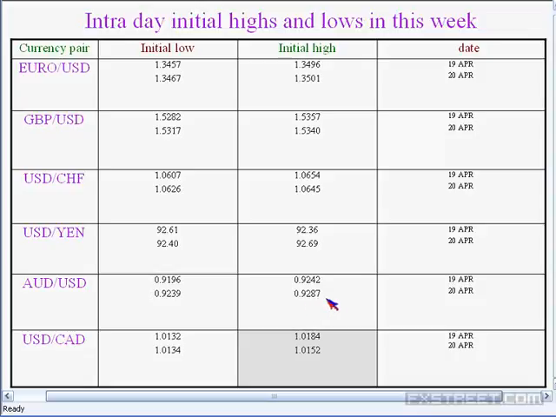A new intraday high has been formed at 0.9287, and now they cut the high, and 0.9288 is the high. So you can understand that whenever they make a 1 pip cut and hold near that, they want to make the move in that particular direction. So they cut the high, and they are expected to gain the level. Look for dips or buy opportunities in the case of the Australian dollar.